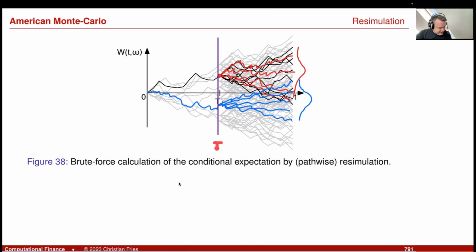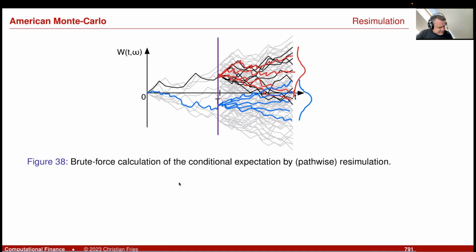I'm here at time T1, and I can have different values for the stock where I start. So I use the Black-Scholes model with these different initial values. And because these different initial values are random variables, I have the Black-Scholes formula applied component-wise. The result is also a random variable.